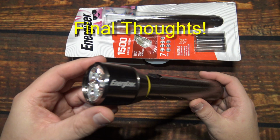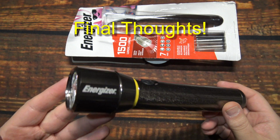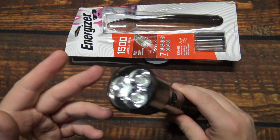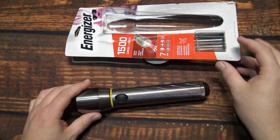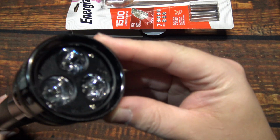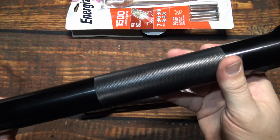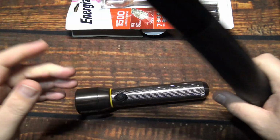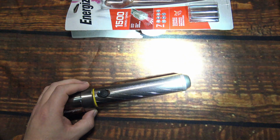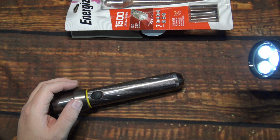Welcome back, hope you enjoyed those night shots. I've got to admit, I was pretty impressed with this light. And the reason why is that I have another mag light, and I'll bring it out to you now. This one here I had done a review on, and I upgraded it to a very similar type of LED. And this one here is 1,000 lumens. So with 1,000 lumens, the beam is extremely tight, but it's real floody, as you can see there.